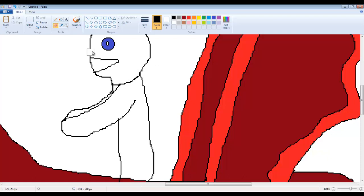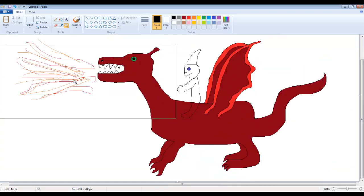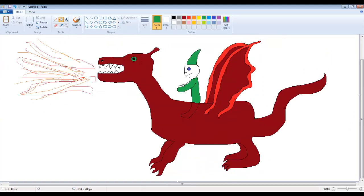There we go, and there we go. Fixed his neckline. And we need to do this, and this, and this, and this, and this, and this, and erase this, and do that. There we go, and put a little bit of a beige tone right here, and give him some reins to hold.